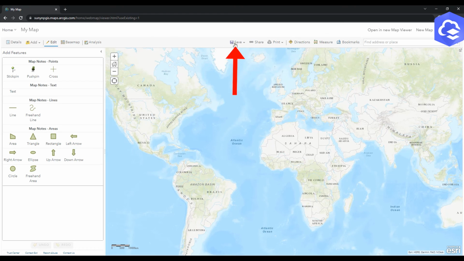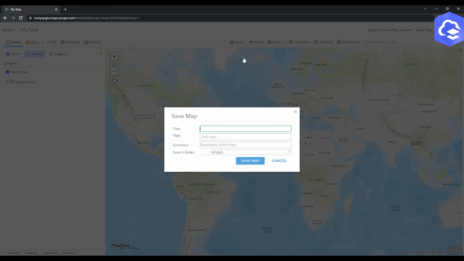To save your work, you must click Save. With a new file, you must click Save As. You will be provided with a few fields. You do not need to fill out the tags and summary, but you must at least give your work a title and a folder to save in. You will always have a folder that will be named after your account's name or the courses you are or were enrolled in. And that's it.